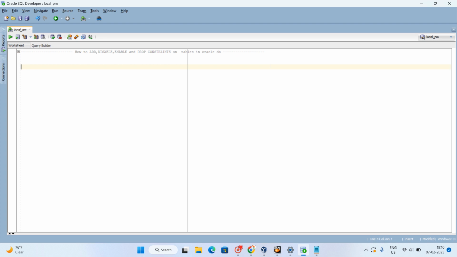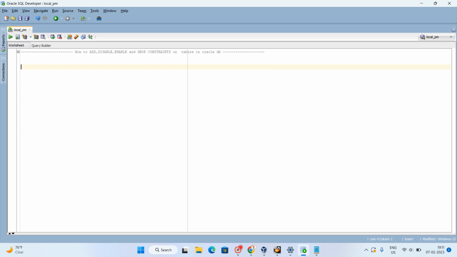It can be primary keys, unique, and so on. These are limits applied on the tables, so we cannot go far beyond the limits. That's why we can use constraints to limit the records inside the tables. This video is all about how to add, disable, enable and drop constraints.